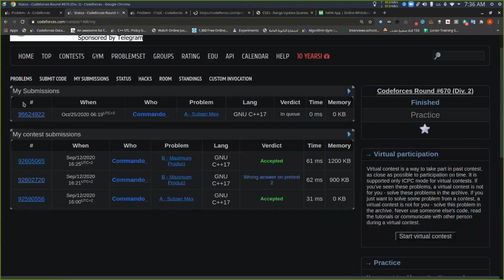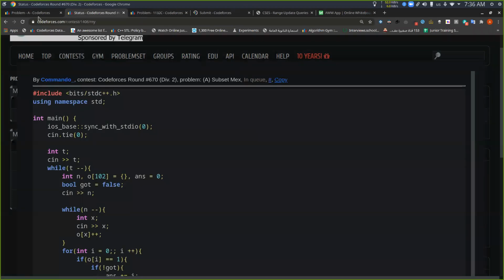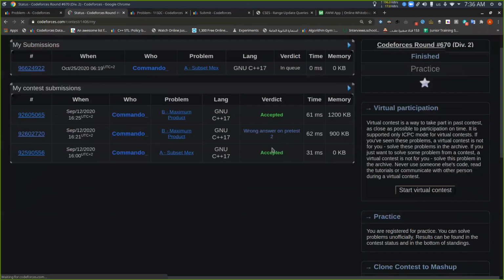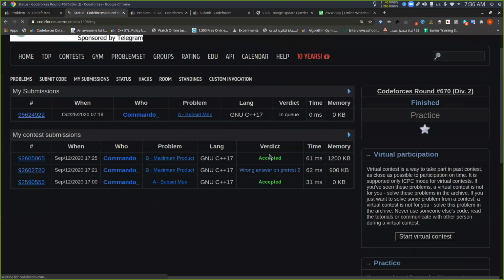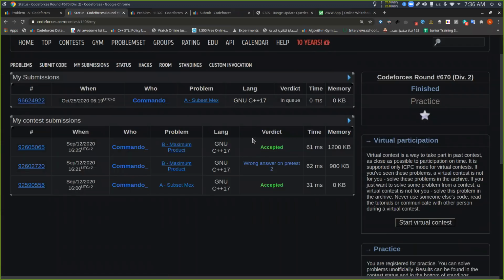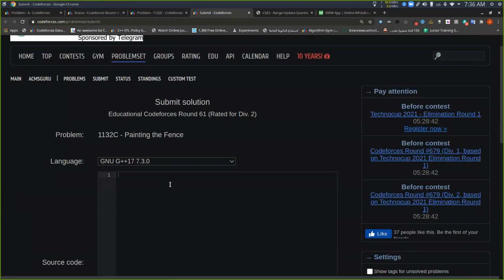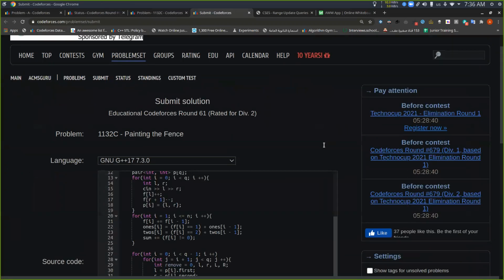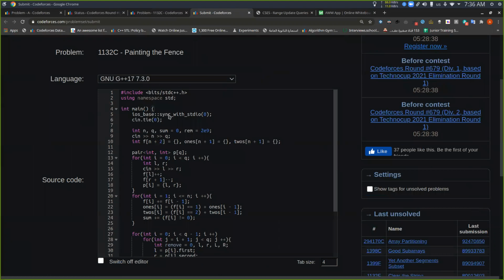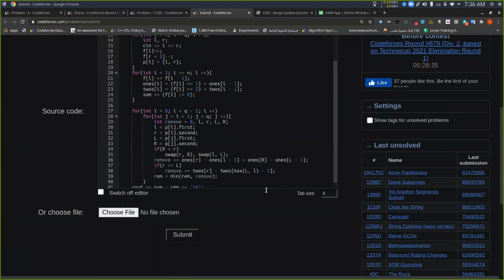Oh, what about the first problem? Codeforces, I think this day and yesterday had a problem of a long queue, so the problems aren't being judged these days, but hopefully this will be solved today or something.